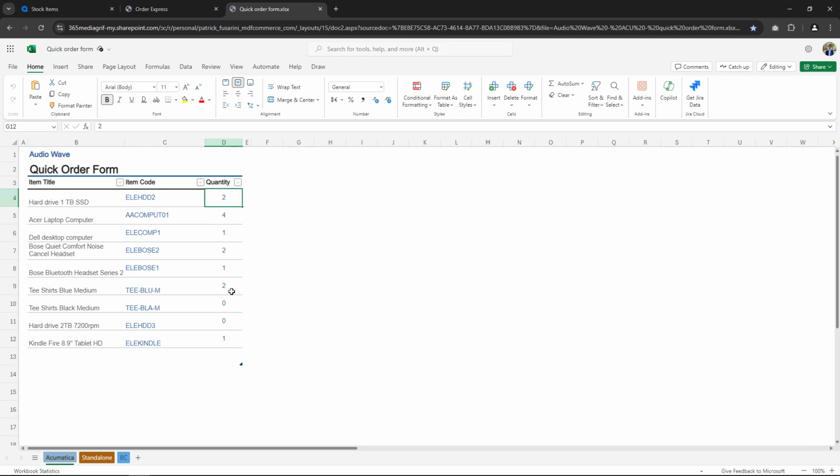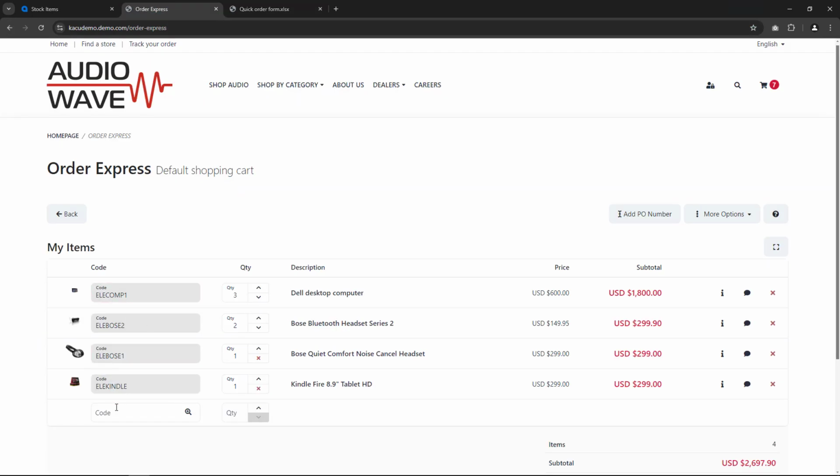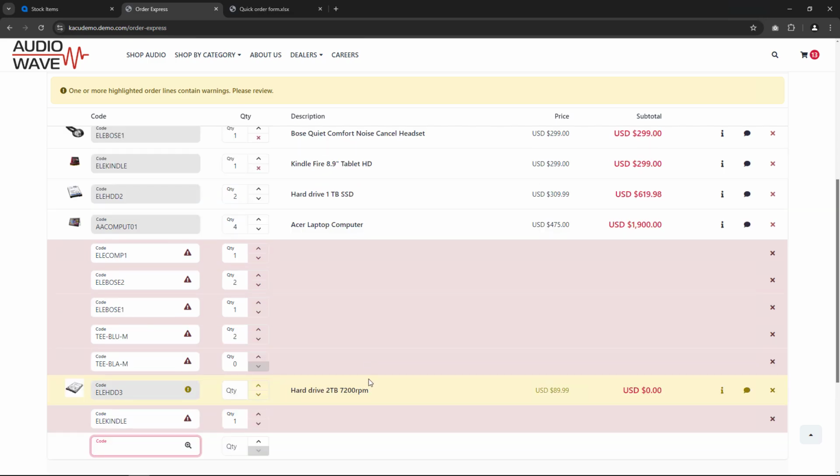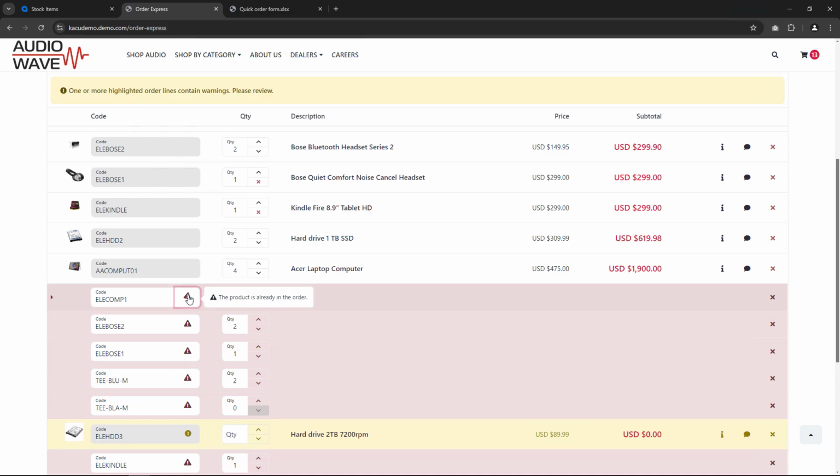I've done a few of them. So this will all say 0. And they'll say, Mr. or Mrs. Customer, feel free to add the quantity that you might need. And then all you have to do is copy these two cells that you see and paste them into the platform. And just like that, you're going to see a reflection of many items being added or removed and different errors that might be pulled up because of it.